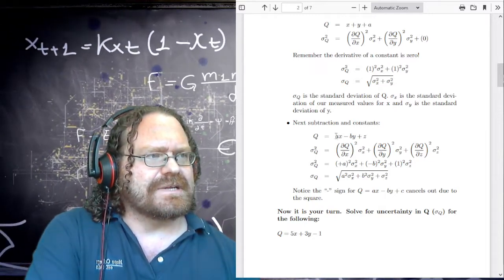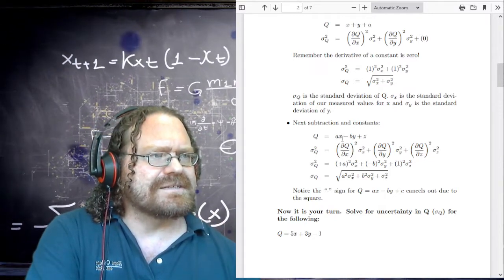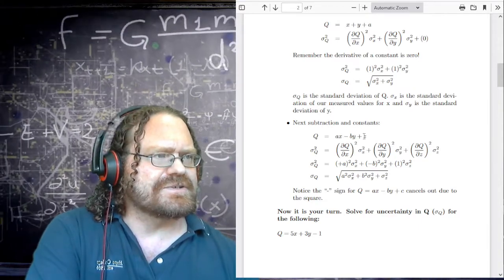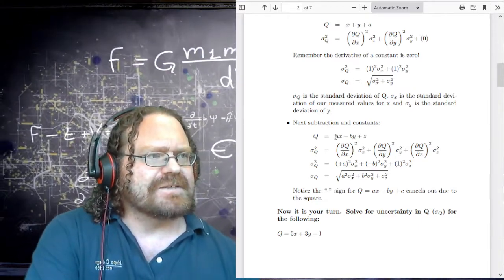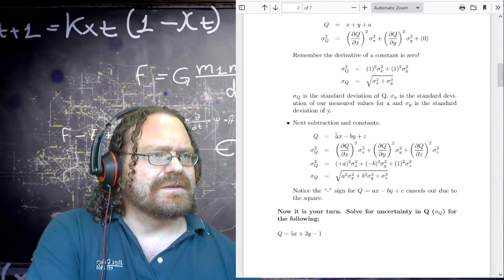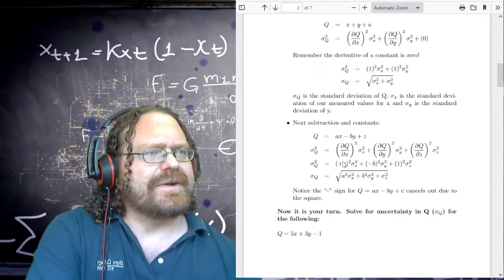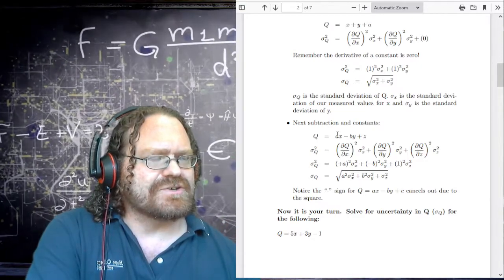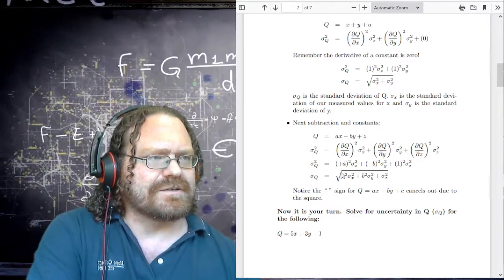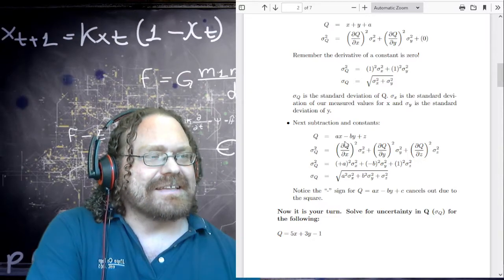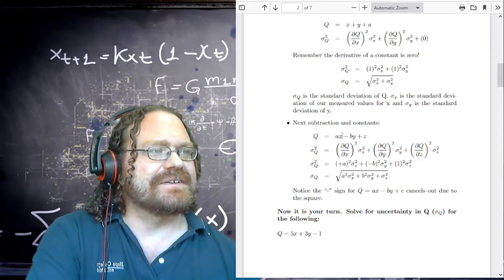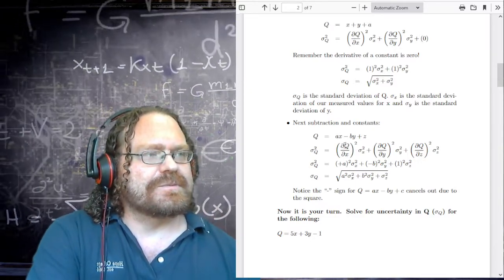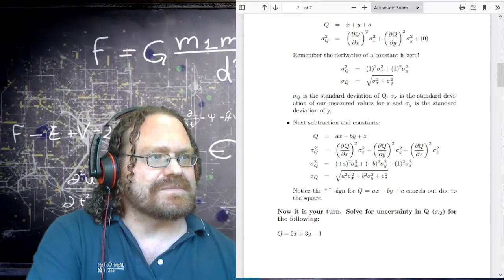Okay, so when I look at this expression, there's only an x in this first term, so those two go to 0. Now this first term, we have an a, and I'm going to go ahead and write down plus a squared. So there's only an a left. The x goes to a 1. I could have written down a 1a in there, but the 1 just gets absorbed by the a, and so it's plus a squared times sigma x squared.